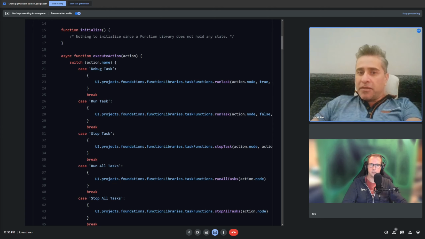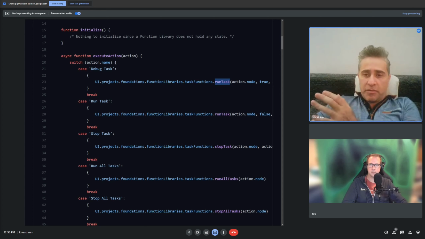And that task functions module has a function called run task, right? And that is how easily you access any of the functions that anybody created so far without having to instantiate them or to do almost anything, because everything is preloaded just because it's declared in the project schema file and is organized, okay? Okay. Yeah.